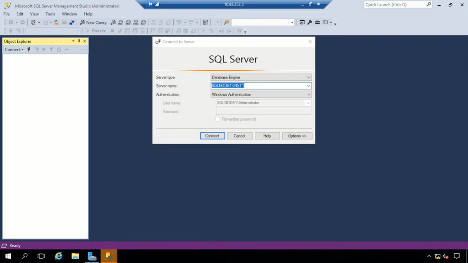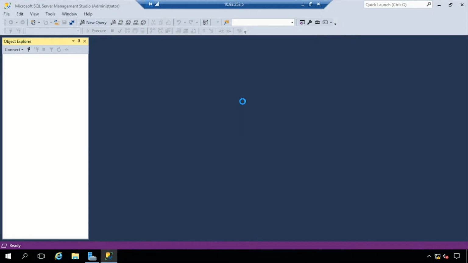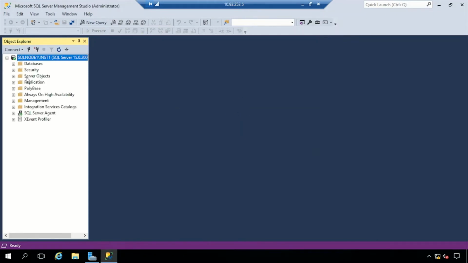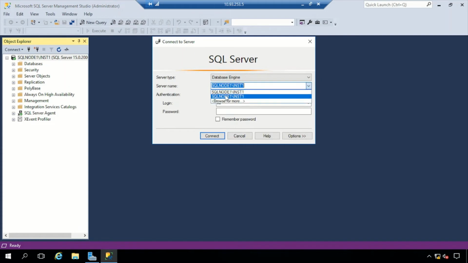So this is SQL Server node 1, instance 1. I'm going to log in with the server admin. Yeah, here connected. Now let me connect with the second one.